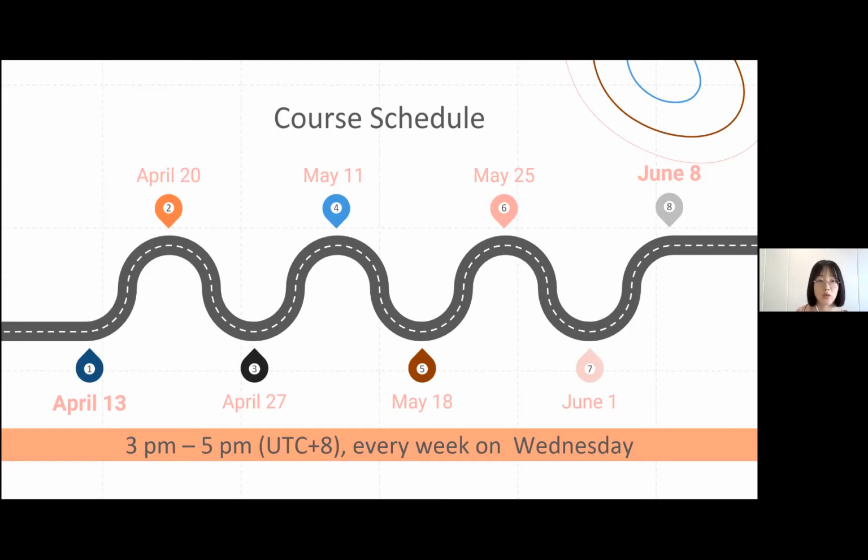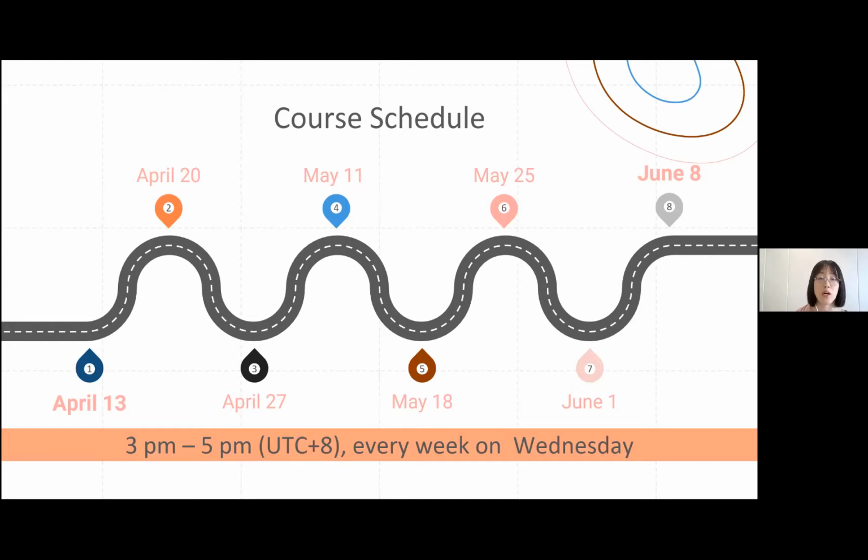So it would be 3 p.m. to 5 p.m. every Wednesday, and we will take a break on May 4th. The final session will take place on June 8th, and you may convert the times and dates here to your own time zone and add them to your calendar so you won't miss them. And we will meet virtually every week through this Zoom webinar you registered.